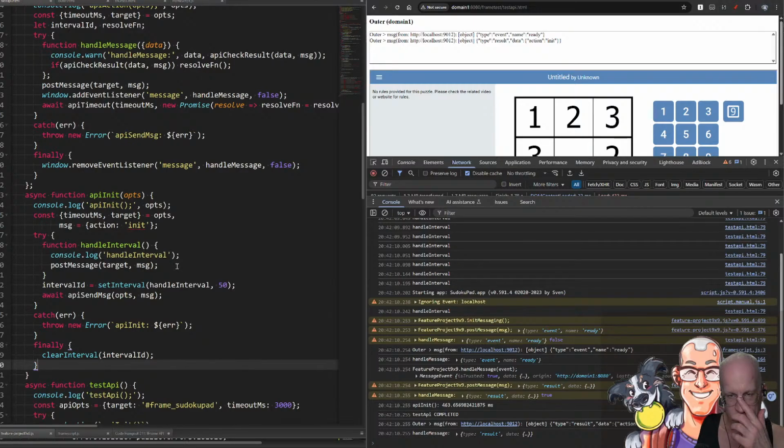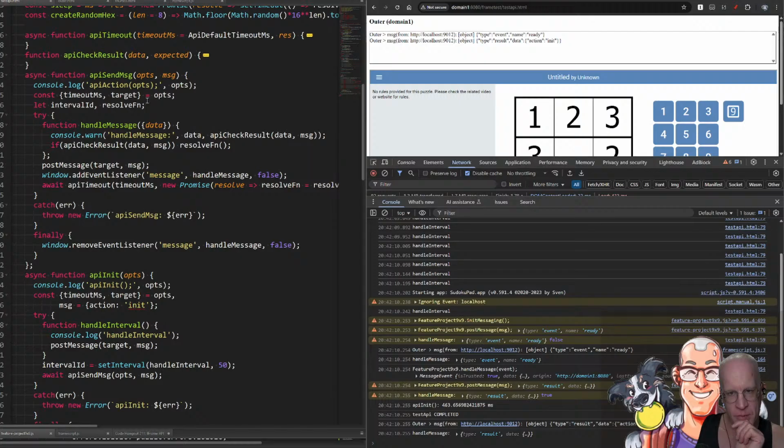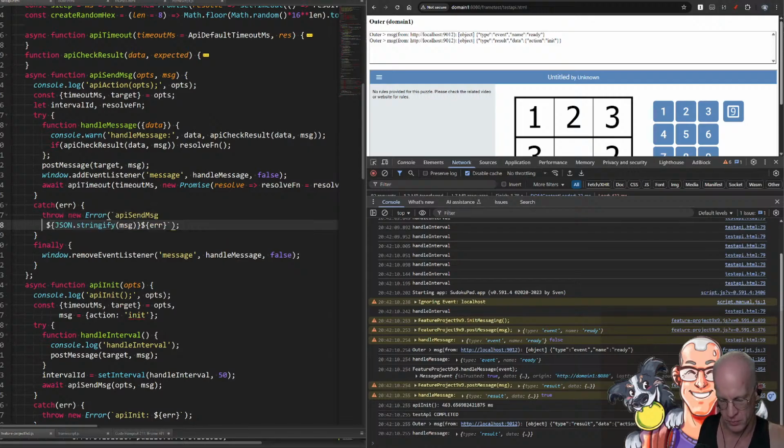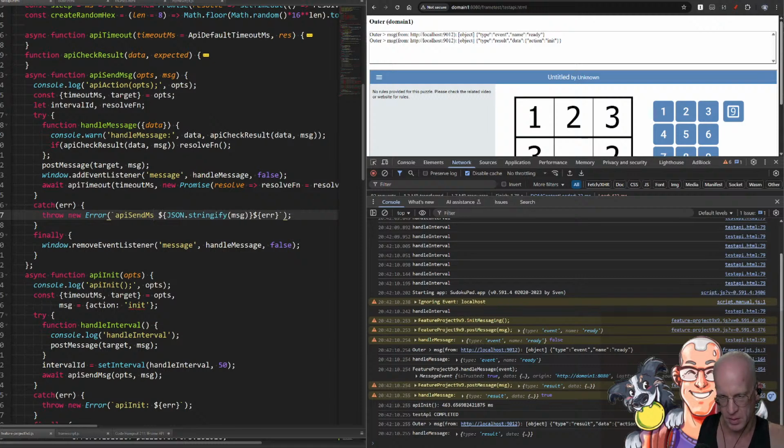All right. The timeout is a little. I think we probably want to do this. JSON.stringify message. We'll probably want to put that in here.